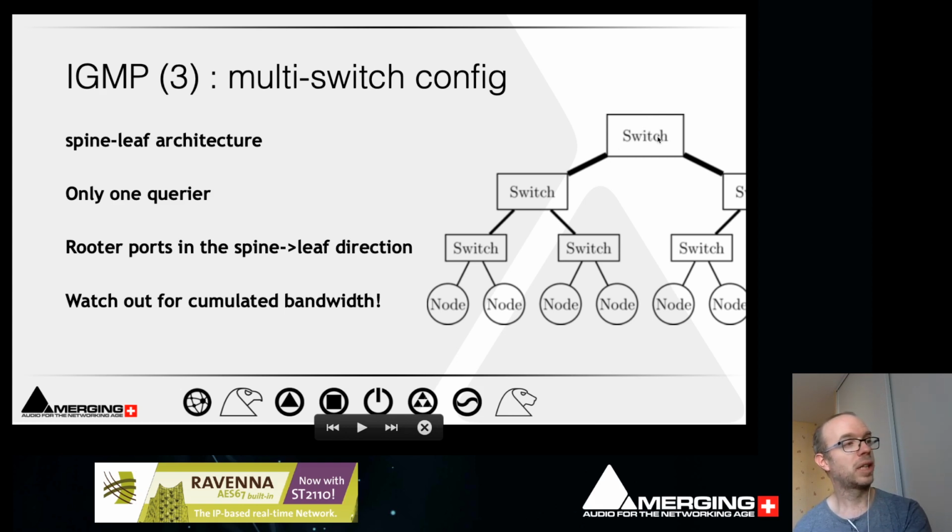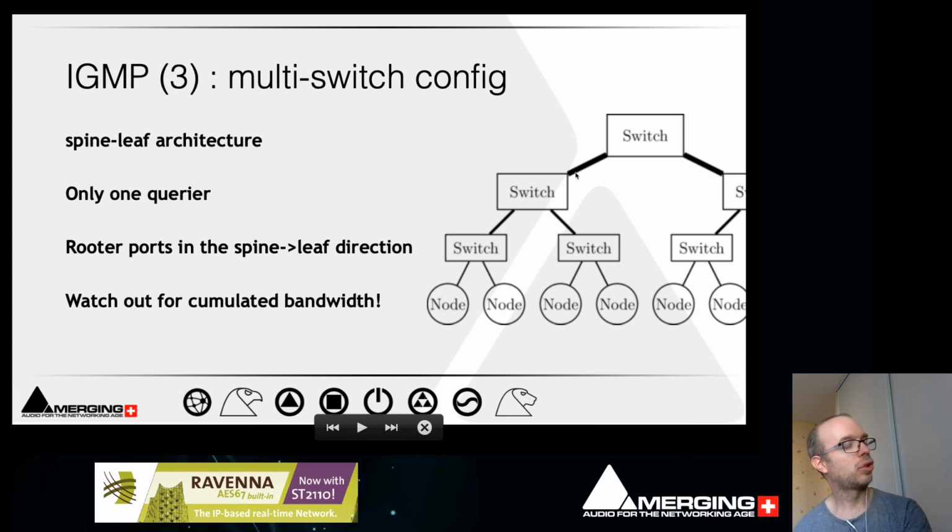So this ensures that every multicast stream at every instant in the network goes to the root switch, and then the root switch will be the IGMP querier, asking the whole network what are the groups, what are the multicast addresses they are listening to.